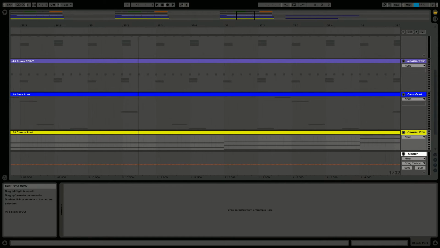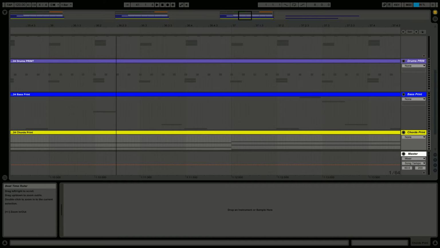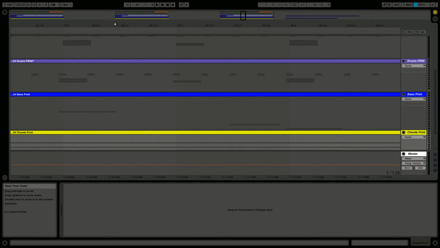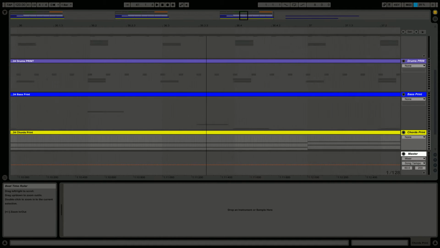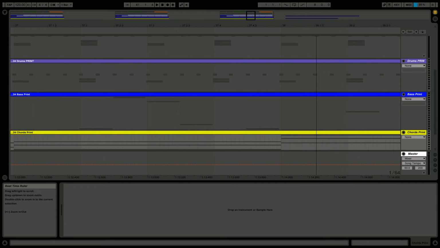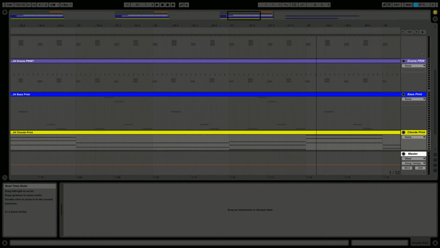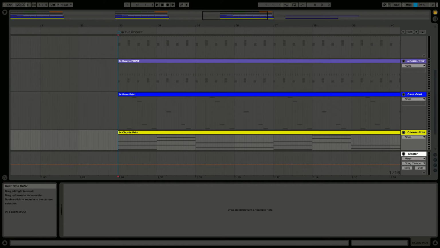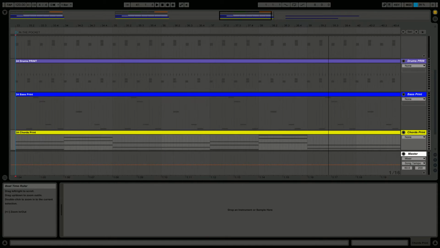So now when we zoom in, we can see things are moving slightly off the grid. But you can see the mistakes, or should we call them mistakes, timing errors between the bass and our drums actually seem to be linked. So as the drums drift slightly off the metronome, so does the bass. So that's why it sounds more musical.